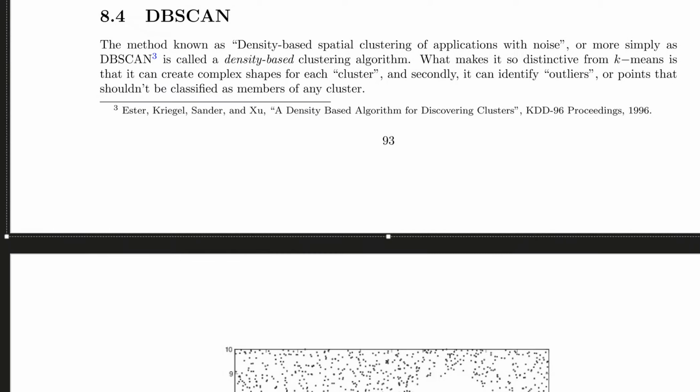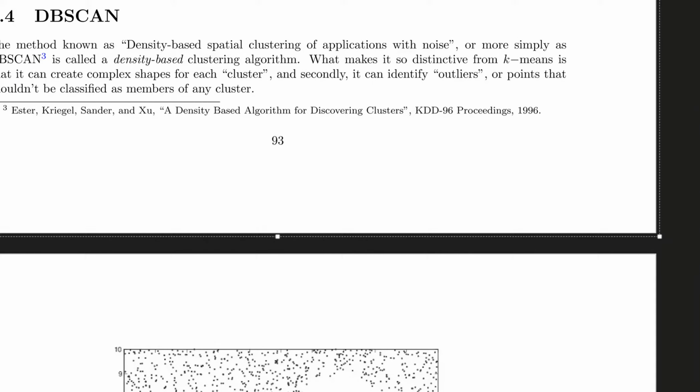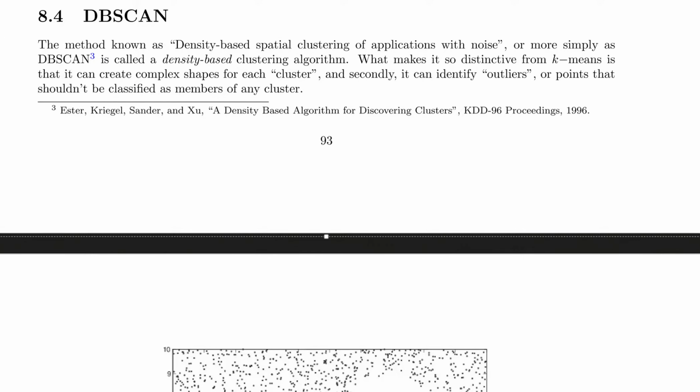All right, so the idea behind DBSCAN is we're going to try to extract clusters from the data, but we're not necessarily going to have cluster centers. We're just going to be able to identify which points belong to which clusters. The nice thing about DBSCAN is we'll also be able to classify some data points as noise, which the other algorithms will not do. That's really the big feature of DBSCAN: you'll be able to find clusters and then extract noise. You do have to be careful when you're defining your noise.